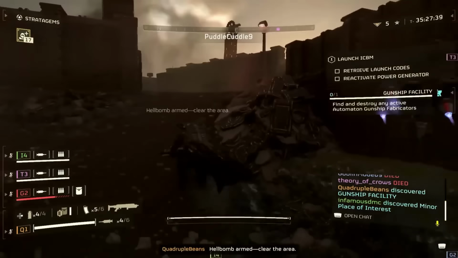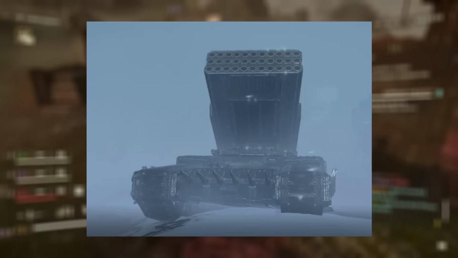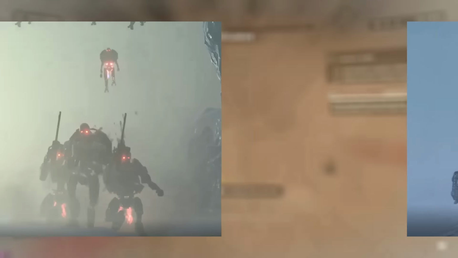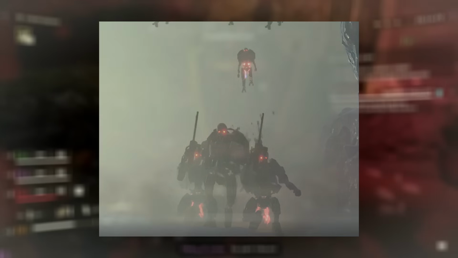Now, along with that, the automatons are also getting a bunch of new stuff. They have the Barrager tank right here, which will shoot rockets into the air and blow us into the sky. Don't forget about the new automaton jump pack trooper, which we've seen a little bit and will now be coming in to rain absolute hell all over us.